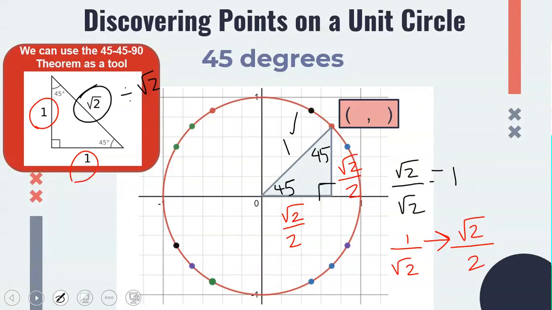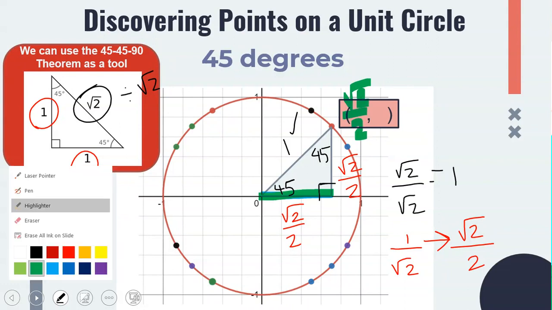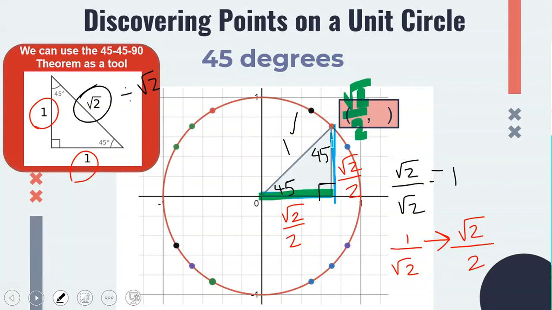And again, looking at the x side, still positive, radical 2 over 2. Looking at the y coordinate, that side length is radical 2 over 2. Again, we can determine that cosine of 45 degrees is radical 2 over 2, and sine of 45 degrees is radical 2 over 2. We could even plug it in our calculators, and I believe that's 0.707. Let me double check. Yep, 0.707.